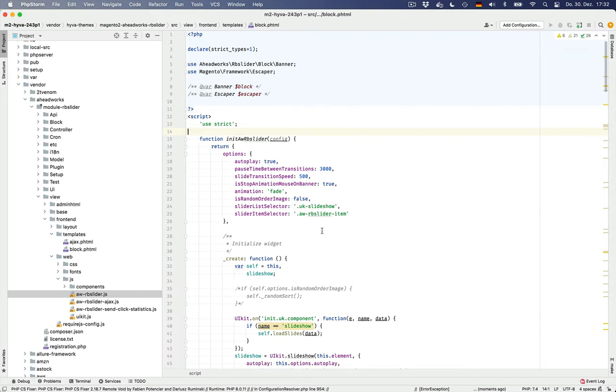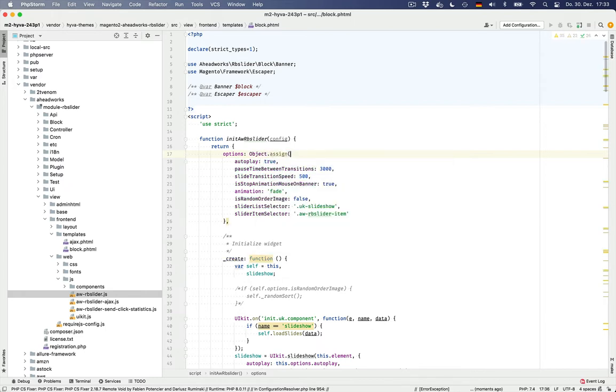So in jQuery widgets, the config that's passed to the constructor, this object, is automatically merged together with the default options value. So we will have to do that manually, and we could do that using object destructuring. But I think that's not yet fully supported for all the browsers Hyvä supports. So instead, what we do to merge two objects is we call Object.assign.